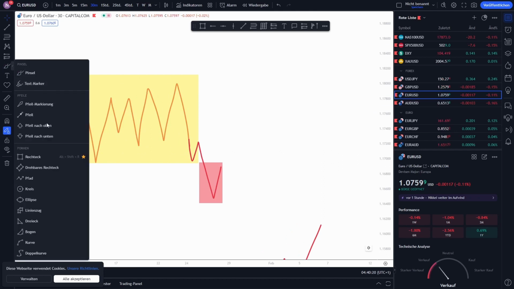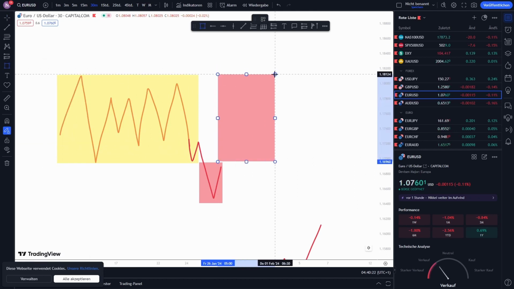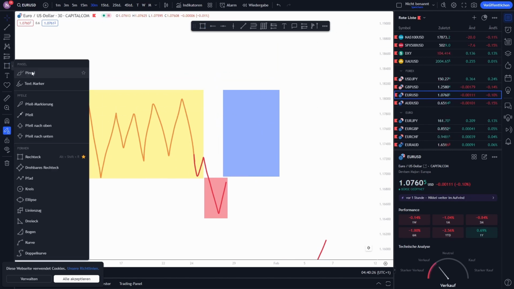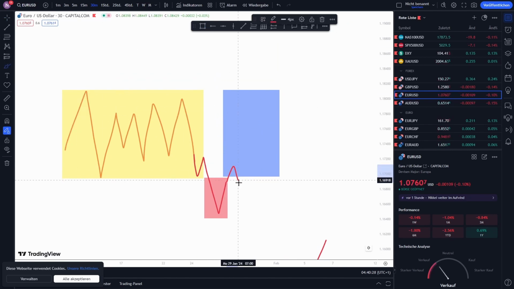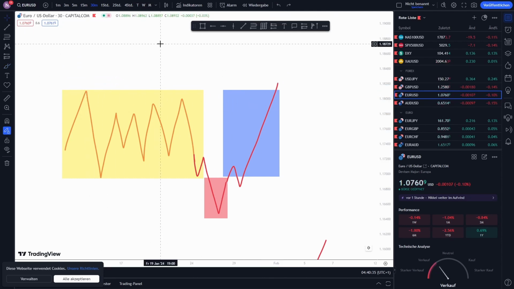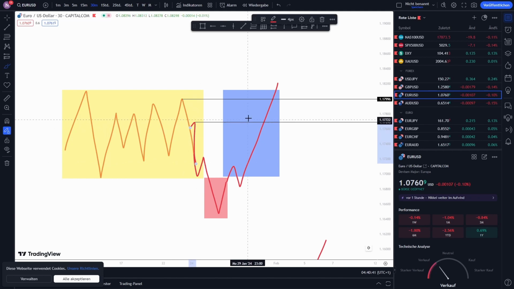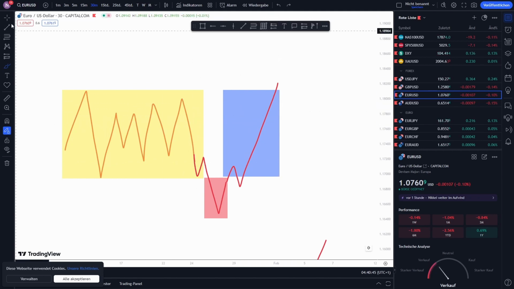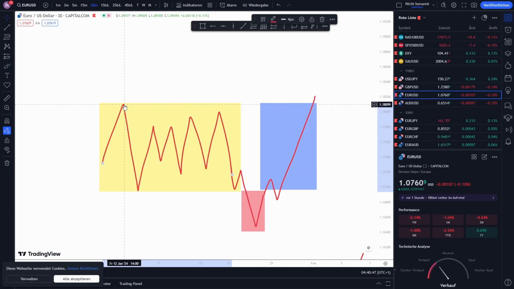And then the last phase is the distribution, okay? Here. This is the distribution, which is just the reaction of the liquidity sweep and the correction of the market, so that it now goes for the top side of the consolidation. You don't want to see this as a liquidity, or if there was a high made here, you don't want to use this as a TP. You only want to use the high of the consolidation as a TP.